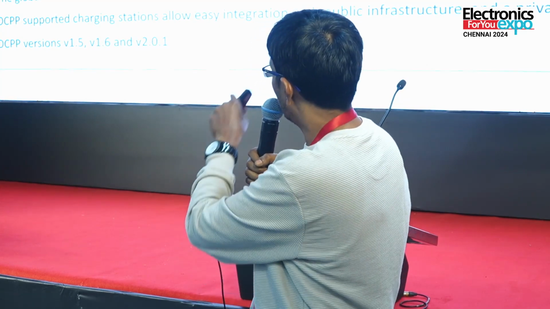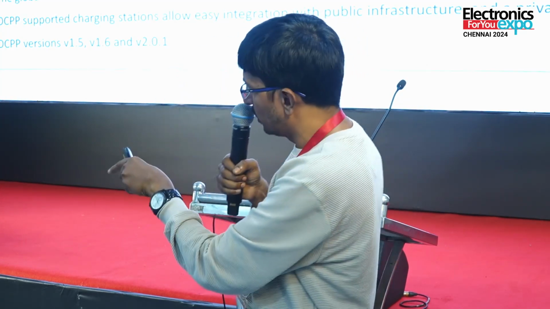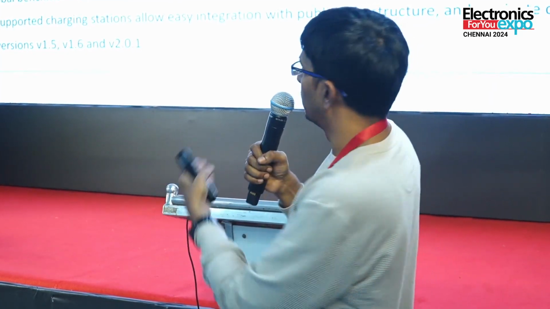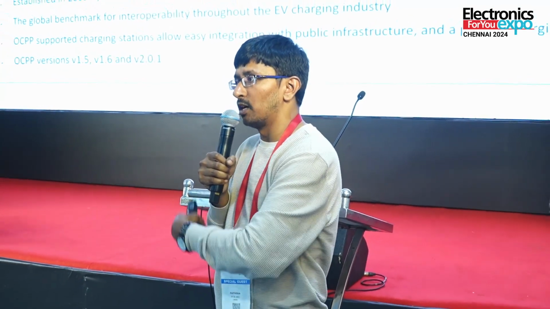So your backend is provided by company X, your EV charger by company Y, and you got an EV vehicle from some supplier A, let's say Tesla. You don't want anything bound together with each other. You just want to be completely independent. That's the first solution you want to achieve. How do you do this? The communication between the EV charger and the backend system needs to be interoperable. When I say hello, you understand what I'm saying. When I say vanakkam, you know what I'm saying. But when I speak a language you don't understand, you don't understand what we are technically saying. Similarly, the EV charger needs to speak with the backend system underneath, and they both need to understand the same common language to exchange.